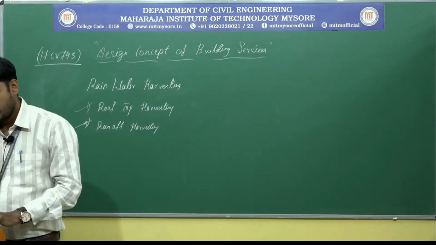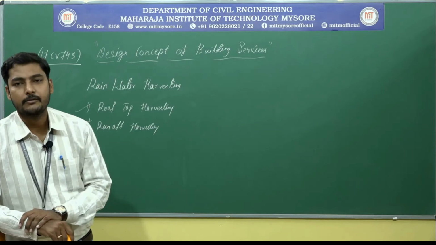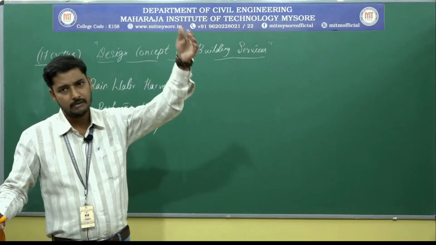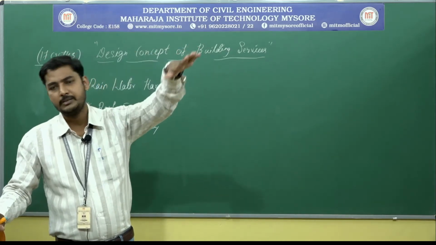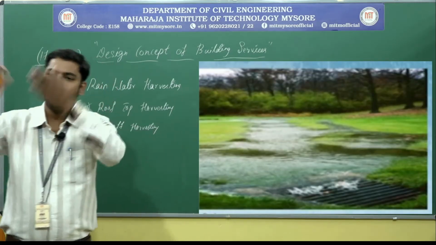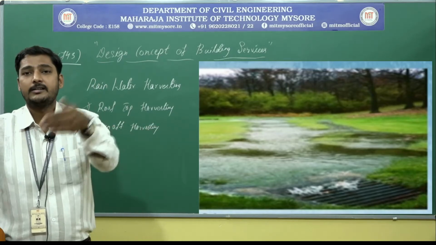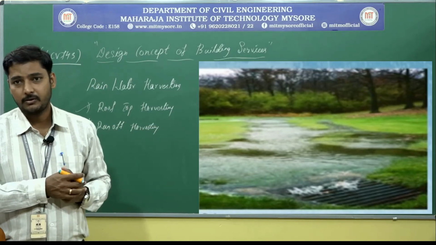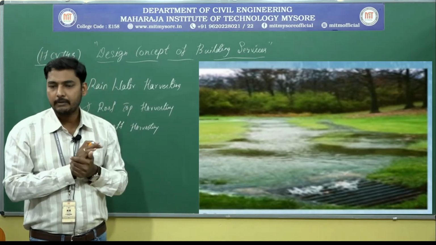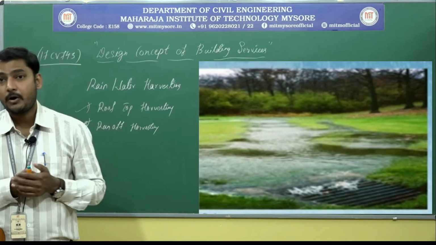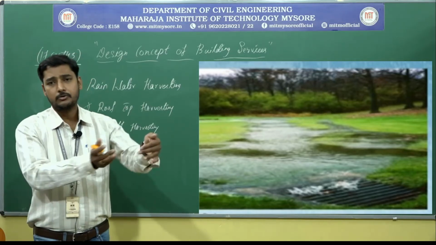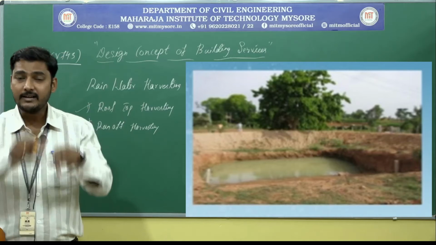The next one is runoff harvesting. Of course, the name itself says it: while rainfall takes place, the water will start flowing from the highest ridge portion to the lower elevations always. While moving towards lower portions, it will in turn collect with other streamlines. Yes or no? And then at last it will be stored at one particular point, which is a pond or lake type of structure that we have constructed, or else even naturally it will store at one particular point, and we need to decide that location.